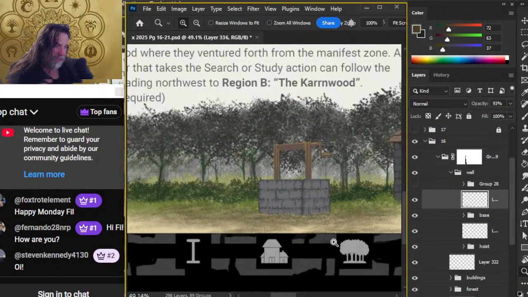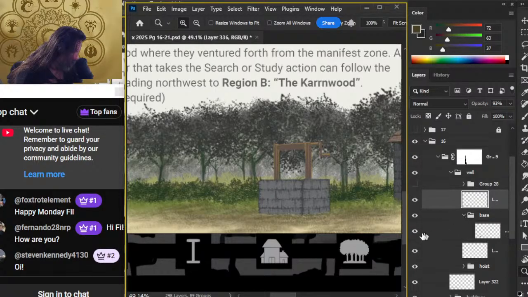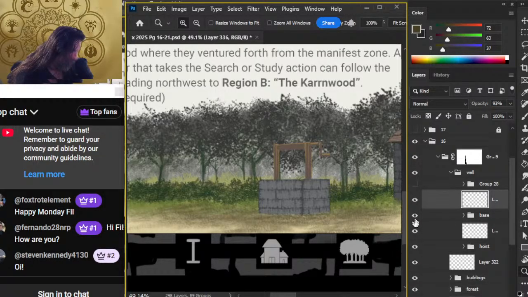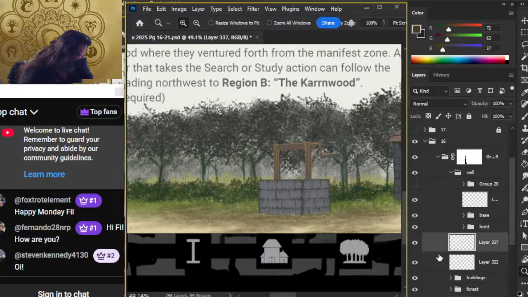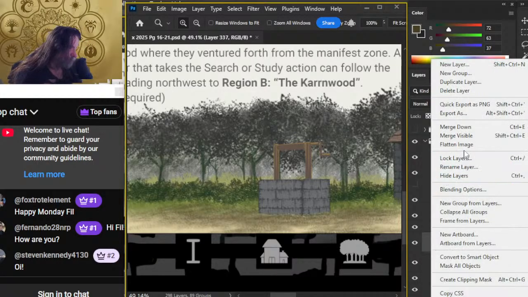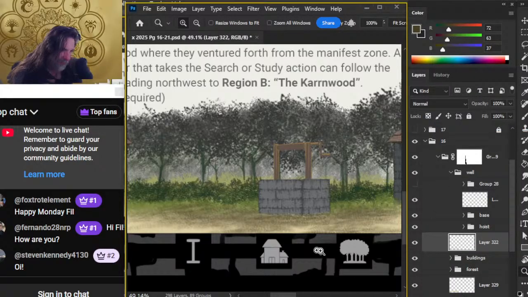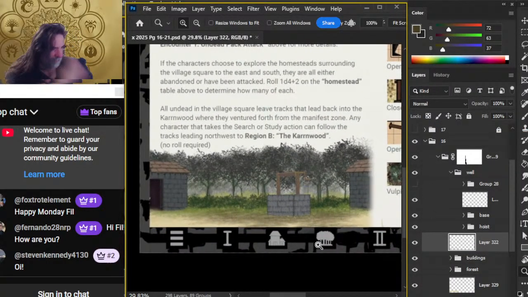There is a distinct lack of contrast going on over here right now, and I'm not sure how concerned I should be about that. I think this is all a single layer here, so what we're going to need to do is the hoist. Excuse me. Merge that down. So that looks good here now. Yeah, I'm a little disturbed by the lack of contrast, but just a little bit.